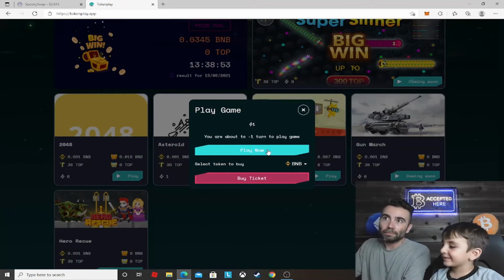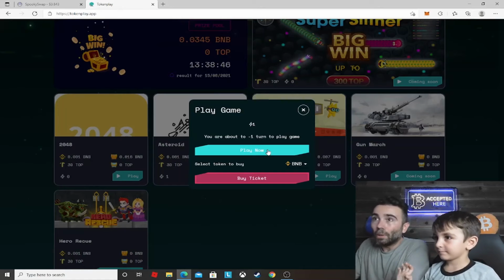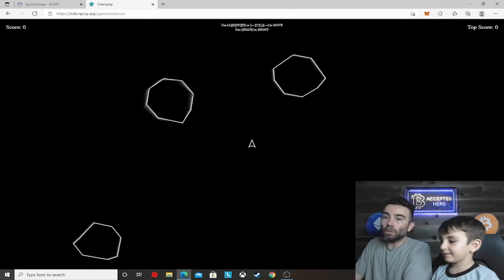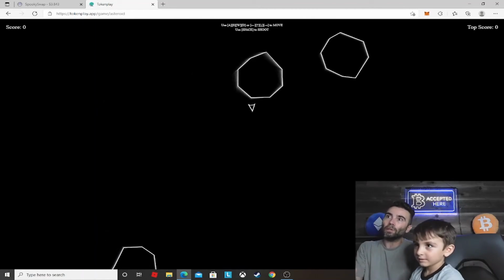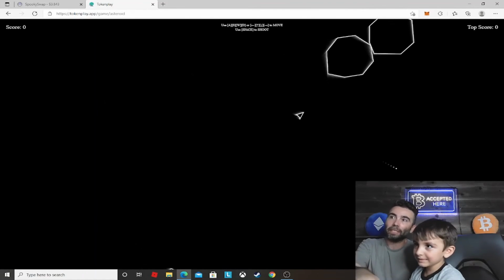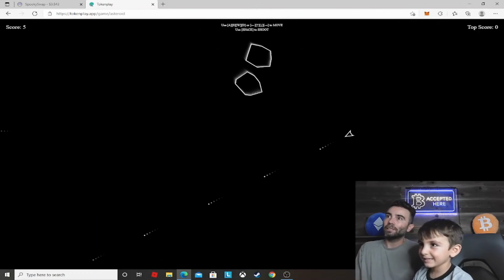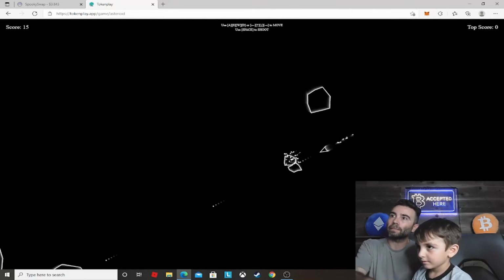When I saw you playing this, did you buy the ticket? Yeah, I already bought the ticket, so we're good to go, okay? All right. Now look. Hold on. And then to turn, you go. Space. No. This one. You got to shoot. You got to shoot. You could just hold it down. You could just hold it down like this.